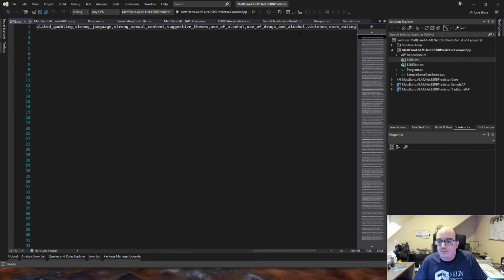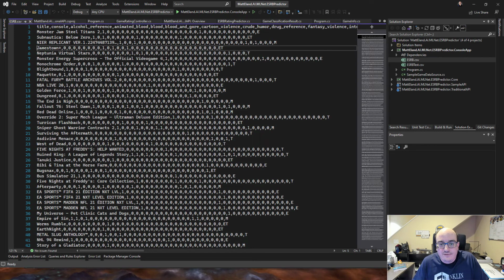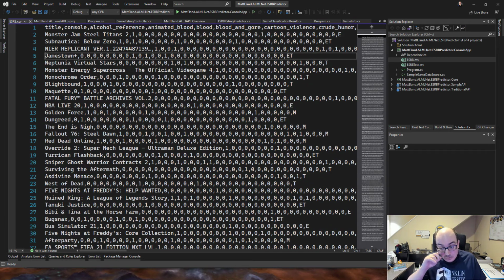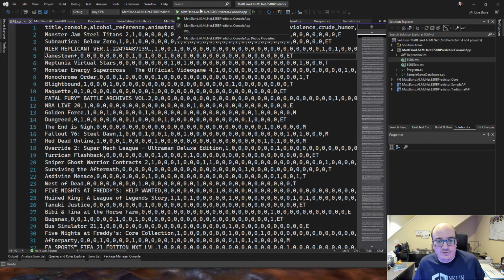This is our ESRB rating. So the last column we have here is ESRB rating. And so that's what we have available to us. I'm going to zoom in here just to make sure folks watching on mobile can see. But we can see we have E, we have ET, we have teen, we have M. So this data set only had 4. It did not have all of those ESRB categories, but it has 4 of them. Everyone 10 plus, that's ET, T for teen, and then M for mature. And if we run this application, I'll just show you kind of what it looks like, and we'll talk about how it works.